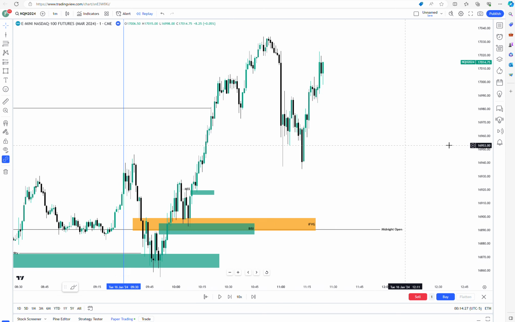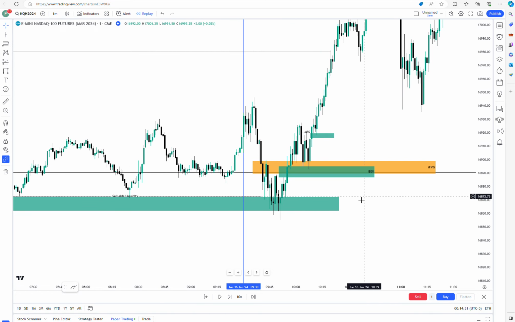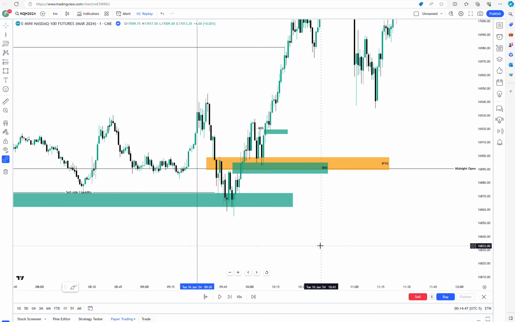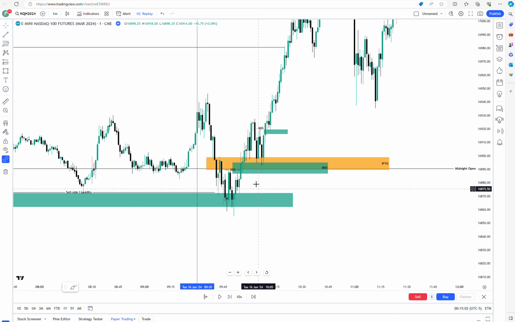Now, with all this being said, there's other factors that also come into yesterday's session too, which I think are important to discuss. So firstly, let's talk about the change in the state of delivery, right? These are the last two down close candles before a shift in structure. So technically, here is a market structure shift also. That there is a shift in structure. So these last two down close candles, they're quite prominent.